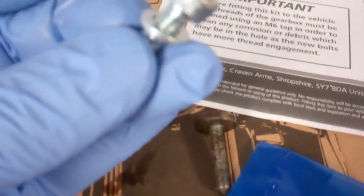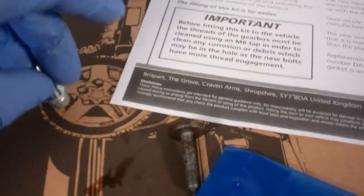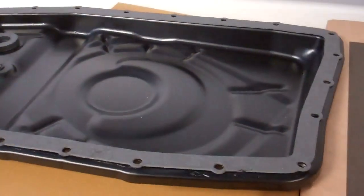And they come with the washer. It'd be nice if the washers were captive. They're loose, they come in a separate pack, but there we go. So we're going to get under the car and bolt that back.